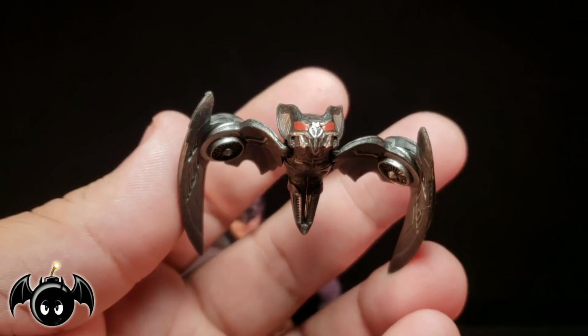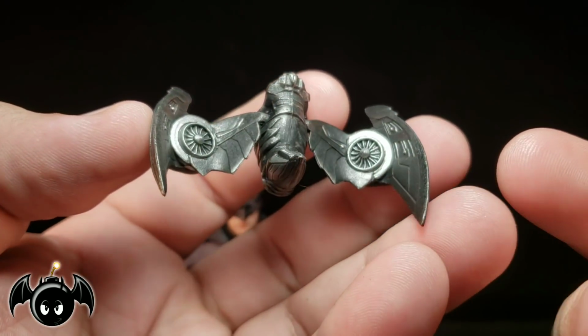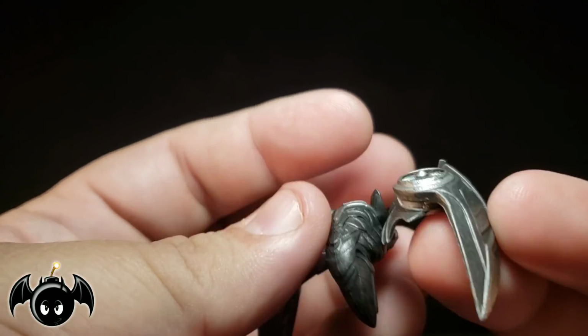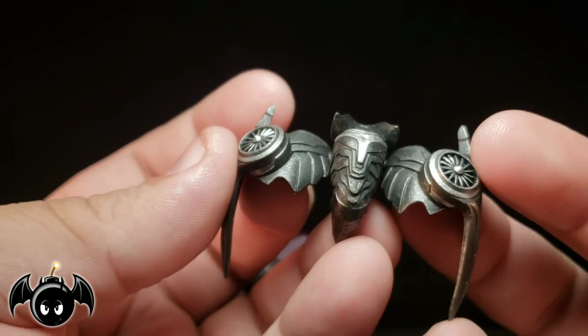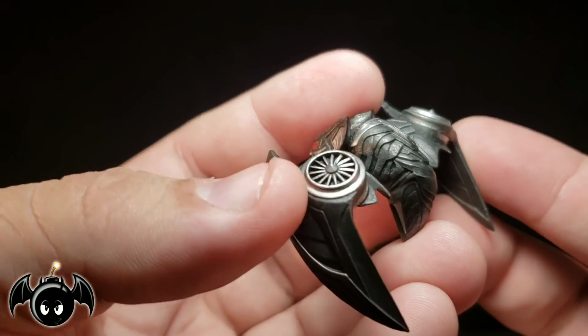Then we come to this, the Bat Drone. Again, we've seen this before with the MBX figure, just done in black and gold, but now it's in this nice gunmetal and silver. The sculpting looks awesome. I love how they did this, and this is one of those areas where Mezco, dude, they show what's up. They show that they do some kick-ass stuff, and this is definitely one of those examples.